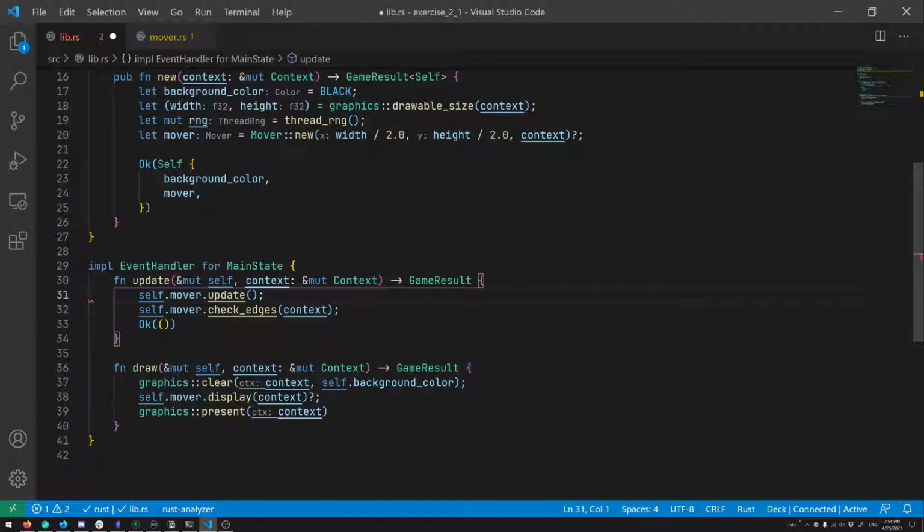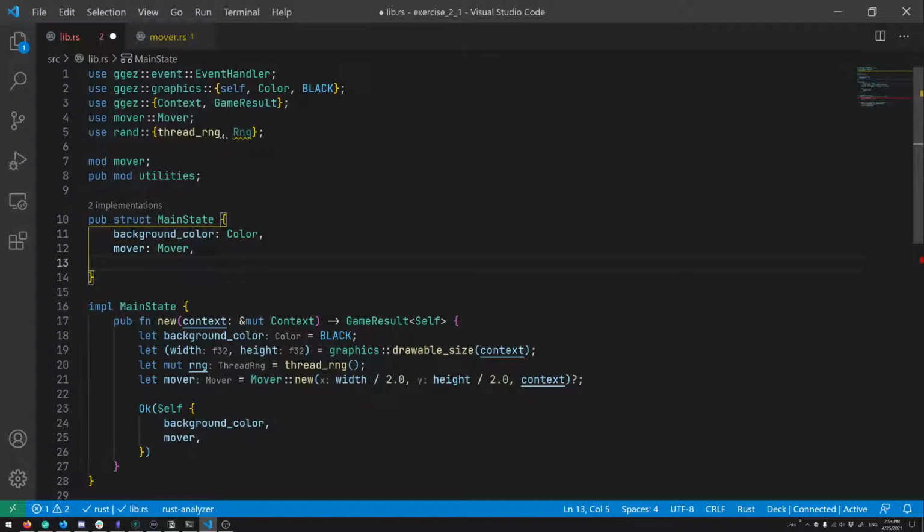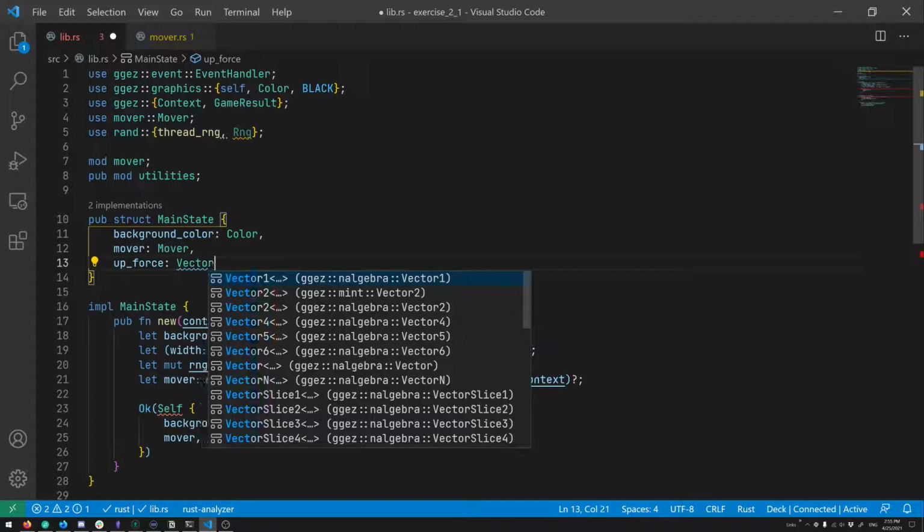So we want an upward force. We can actually create that and store it globally up here instead of having to recreate it over time. This is kind of like a reverse gravity. It's going to be whatever our upward force is. I'm trying to also think of whether this should be something that the balloon has and knows about, but I'm not necessarily sure it has to. So let's call it an up force. This is going to be a vector.